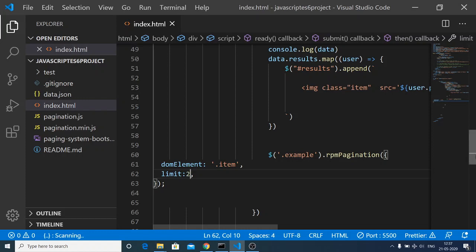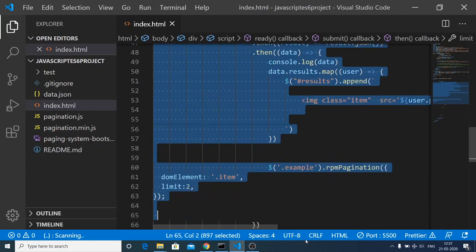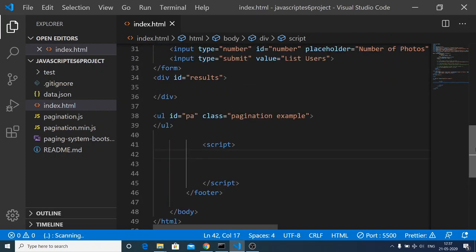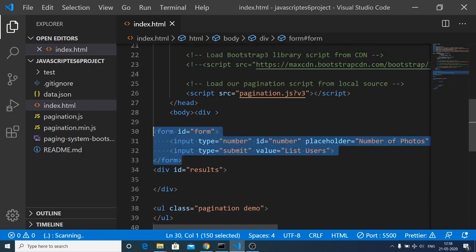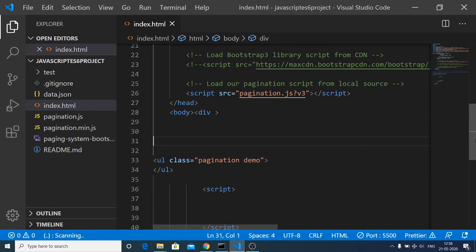So in order to get started guys, just build out an index.html file, and inside this I will show you, I will delete all the JavaScript from it. So what you need to do is create this UL tag and provide this class which is pagination, and this example class you can just replace by demo, and this is my form. Let me just delete it so that I will show you how to do this, and let me also delete this. So this is a body.